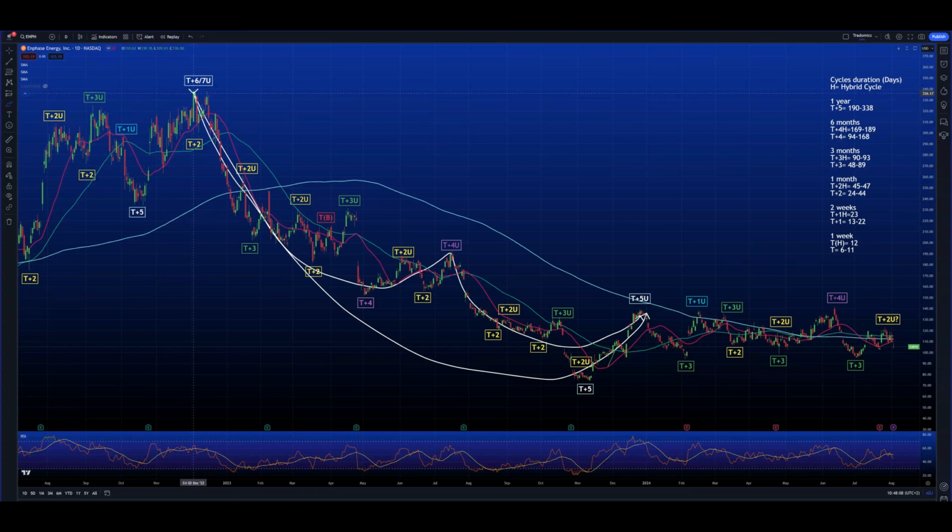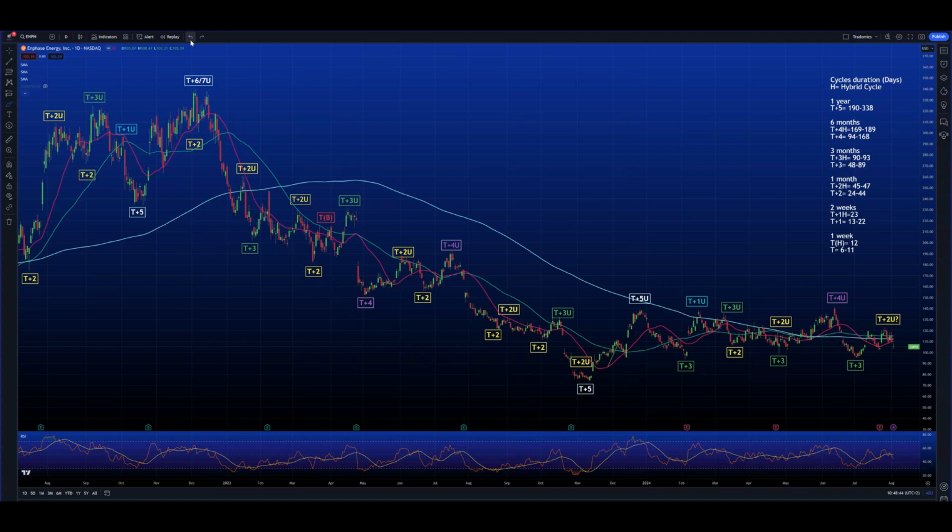And if we apply the Matryoshka effect, you will see that you can frame the chart with subcycles that are little ones. This is the first T plus 3 3-month cycle and the second T plus 3 3-month cycle. Then we have the third T plus 3 and the fourth T plus 3, so 3-month cycles, and so on and so on. So this is just an example of what has happened from the end of 2022 until the end of 2023. So this is also a calendar yearly cycle.